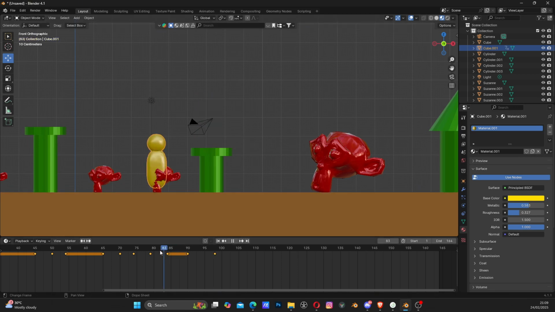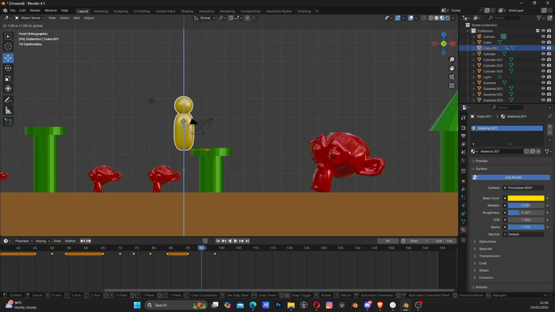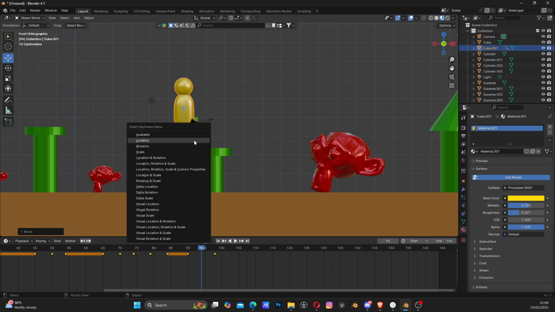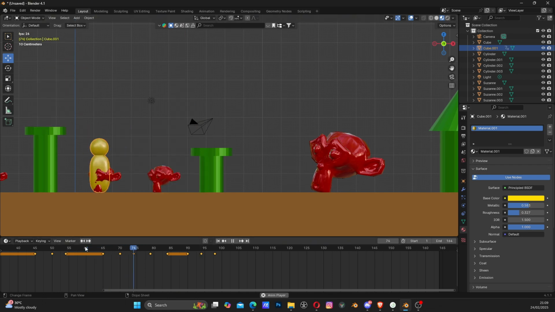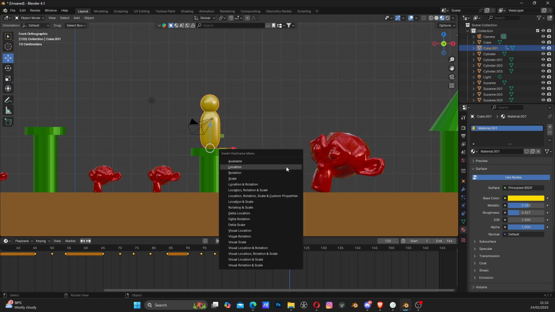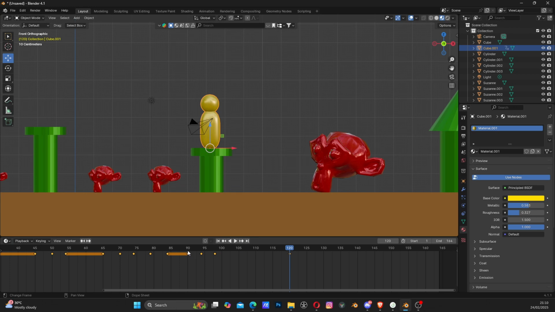Yeah, so let's go jump, jump, jump. Yeah. So let's go up this way and press keyframe your location. Jump, yes. You can see there's a little rest in between. Rest, jump, jump, rest, jump. Yeah. Then here there'll be like a long rest. Jump, jump, then you're going to rest and take the next big blow to hit the big guy. So keyframe the location now. Then you're going to rest and then take the big leap for the big guy.